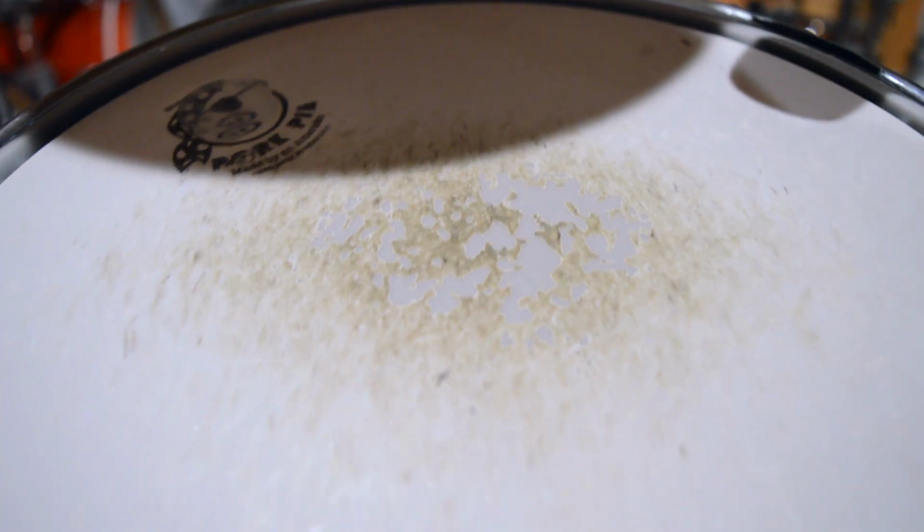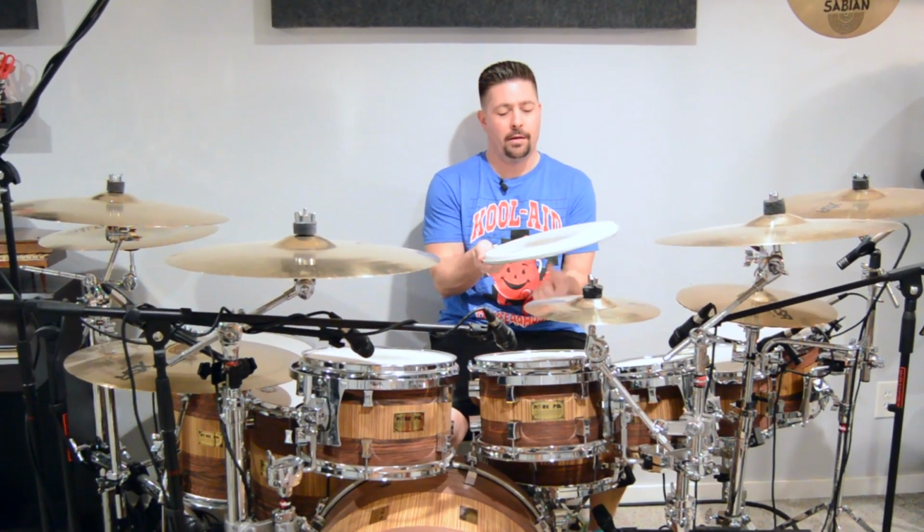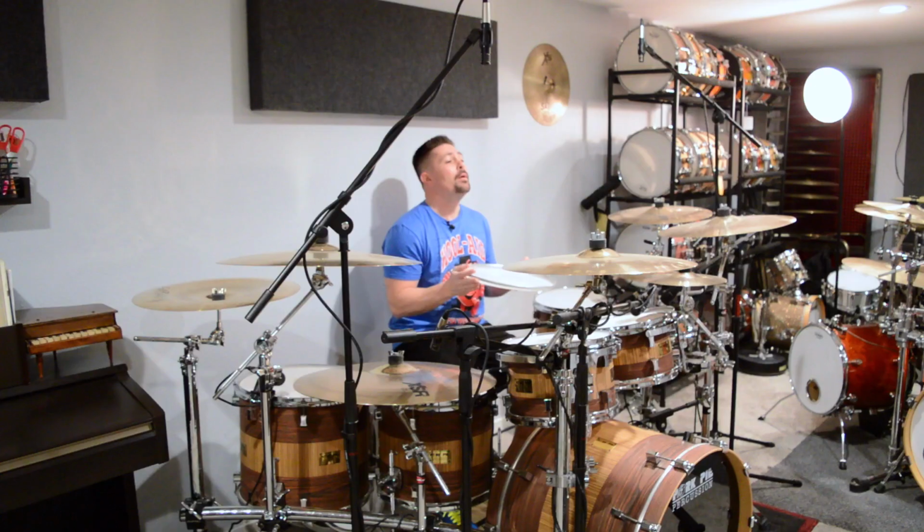But my 10s and 12s and 14, they're all starting to peel. The coating is coming off, and the snare drum head, I've already had to change that out because it was just not staying in tune anymore. It was just denting, and it was time to go.